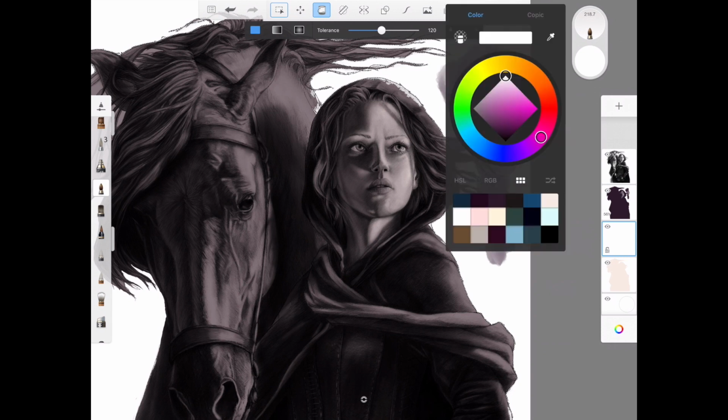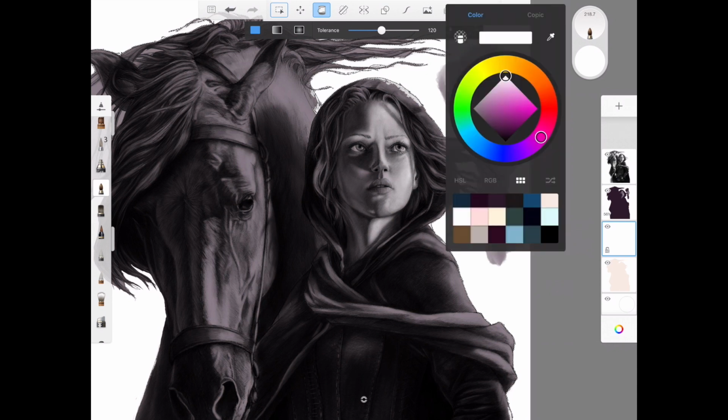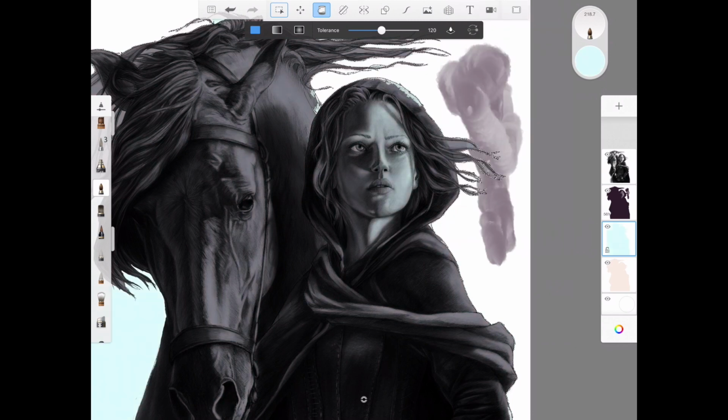So see, now because that white is over this peach right there on her face, but it's under this purple, it's like a lighter version of that purple. It just lightens that purple. So this is also a good way to adjust your colors and give yourself some more things to play with. There's lots of ways you can do it, it's just another tool, but you need at least one solid layer underneath.